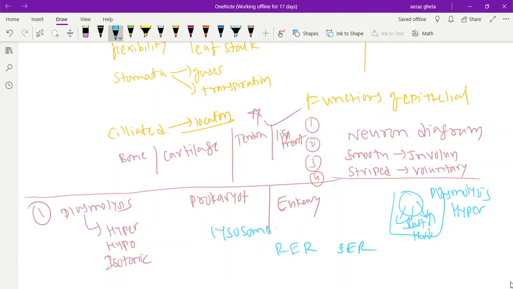And you know who has their own DNA, correct? Who has their own genetic material? Mitochondria have their own genetic material. Even chloroplast has its own genetic material. Chloroplast is present only in the plant cell, remember, not in the animal cell.